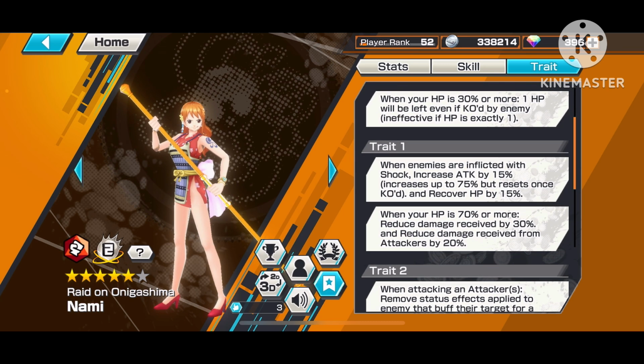Alright, trait 1. When enemies are inflicted with shock, you increase your attack by 15% up to 75%, and you also heal 15% HP. So again, both of Nami's skills inflict shock. Her normal attacks don't, but her skills do. So again, this is what I mean when I say chill in the background and just shock enemies, get your attack stacks up, and then let me tell you, her normal attacks will hit like a truck. She hits really hard when you get those attack stacks maxed out.